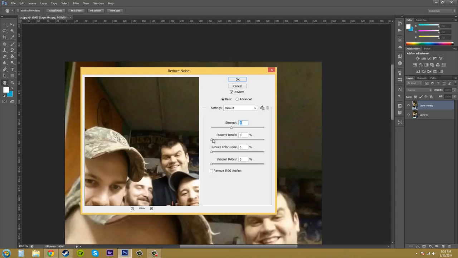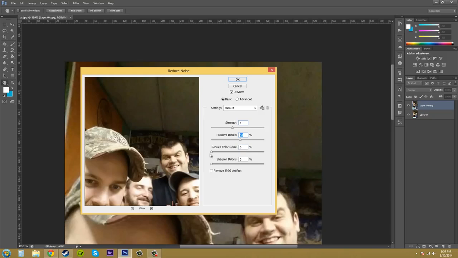If we bring that up a little bit, it'll preserve some of the details while taking out some of the noise. Somewhere around 50 to 60% is good for this image. If I brought it up all the way, it would preserve all the little details, but it keeps the noise in there. So if you look at the image here at 100%, and then if I bring it back down to about 50%, you can see that there's a difference.